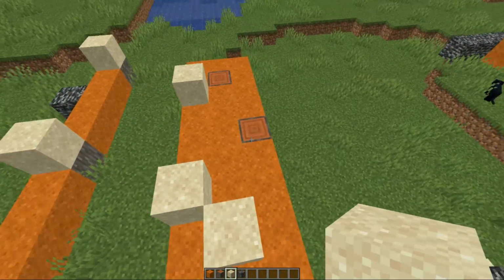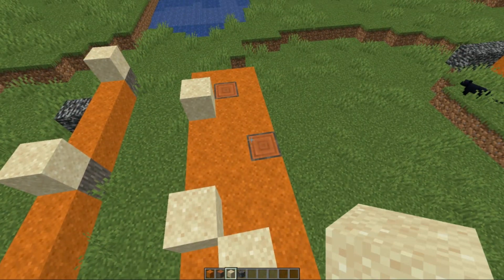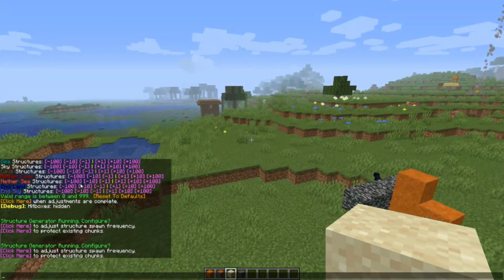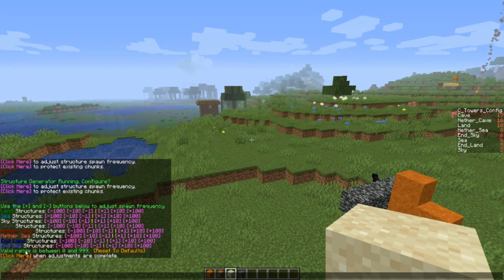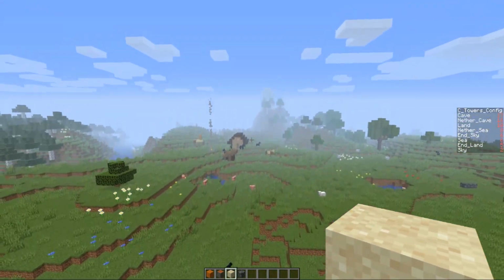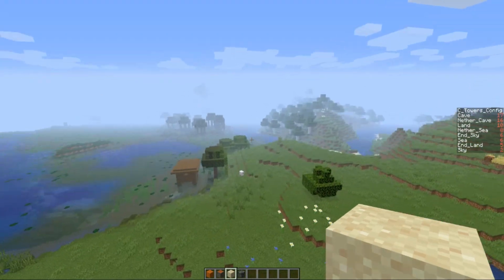And this is why I don't recommend configuring the pack with the numbers set super high, where bam, every other chunk literally gets something. It kind of relies on the fact that these structures are very rare, because look what you can see in the distance.